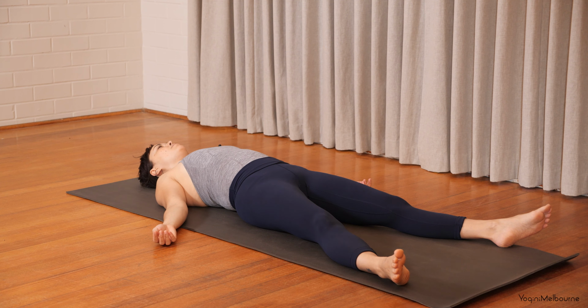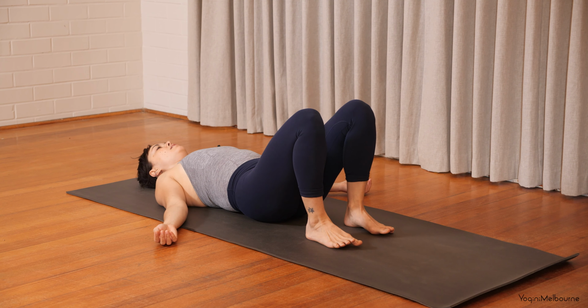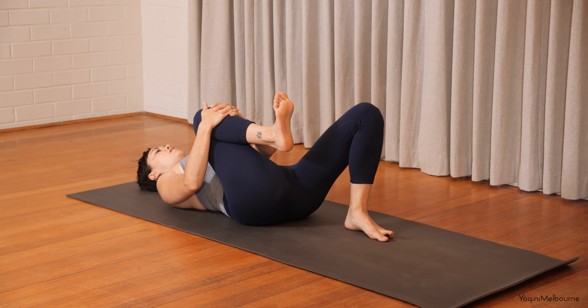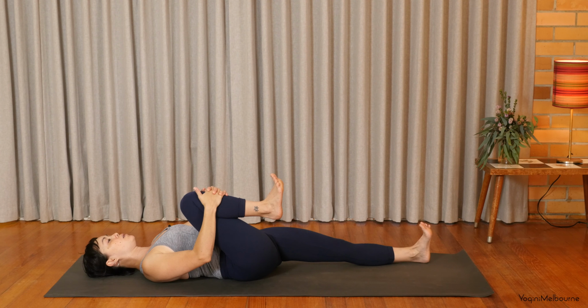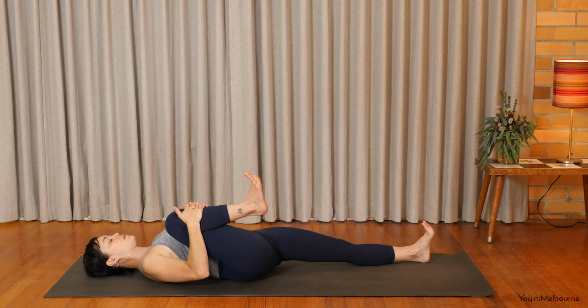Just gently opening up the eyes, bending the knees up so the feet are hip distance apart. And then bring the right knee in towards the chest, interlace the fingers around the front of that right shin bone, and then take that left leg long, flexing the left foot. Take an inhale. As you exhale, squeeze that right knee in towards the right armpit.